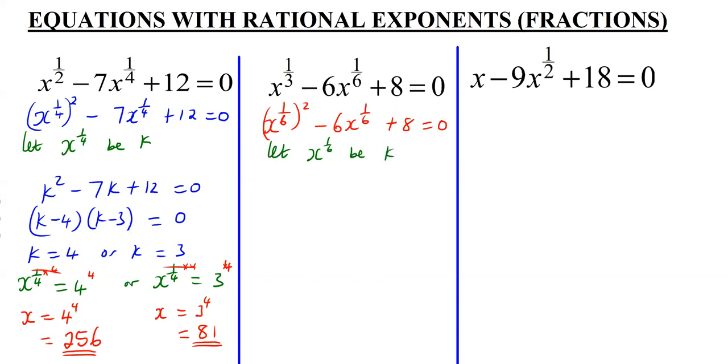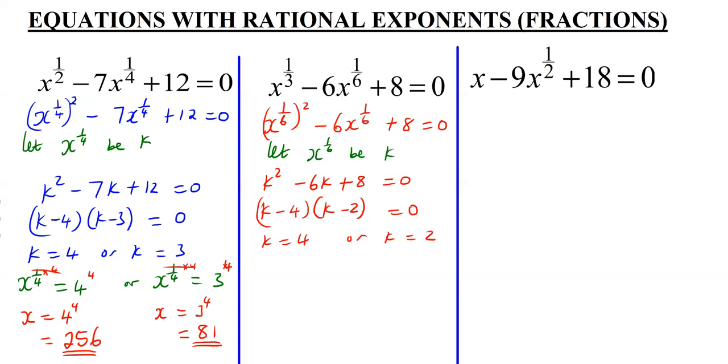So from there now, we can deal with our values and say, okay, k squared minus 6k plus 8 is equal to 0. So the factors that we can deal with here are 4 and 2. Again, it's -4, -2. When you multiply those two, they give you a positive value. So it's going to be (k - 4)(k - 2) equal to 0. So our k is equal to 4, or our k is equal to 2.